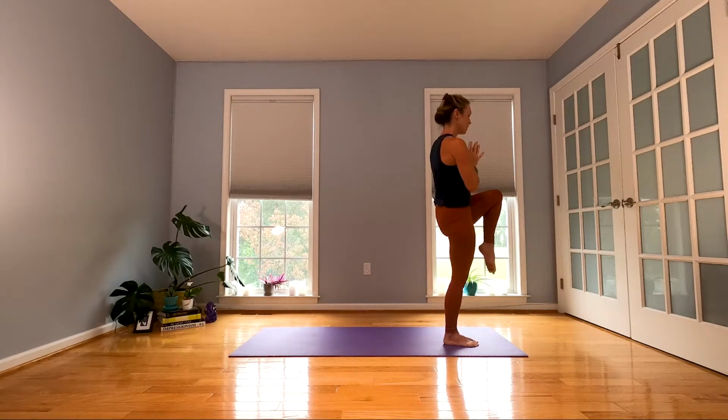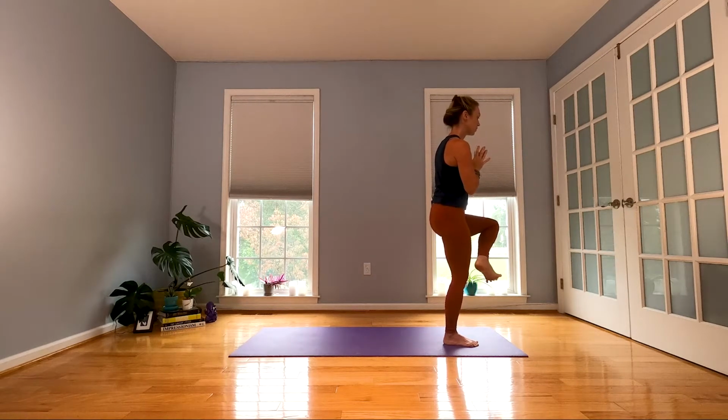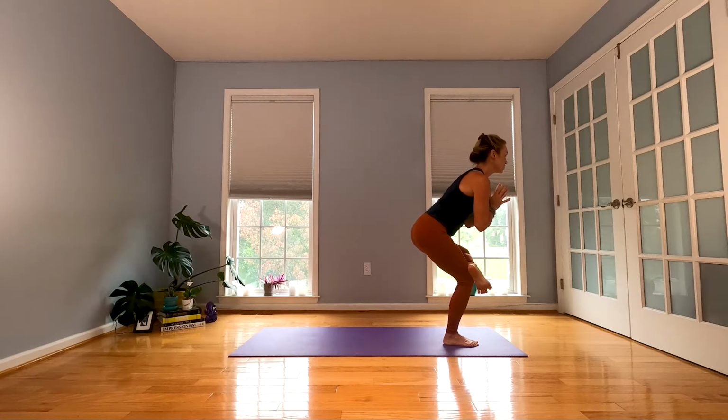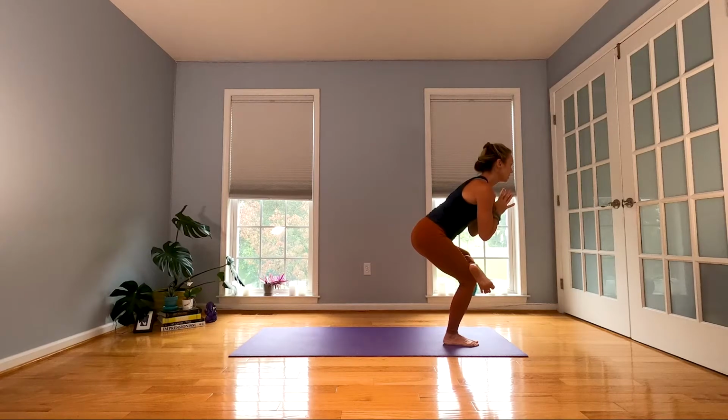Hands to prayer. Shift your weight again onto your right foot. Pull your left knee in. And this time you're gonna take your left ankle, hook it over the top of your right thigh. Find nesting pigeon. Let your hips sink back. Try to stay as relaxed as you can. Notice if panic starts to set in. See if you can breathe into it.